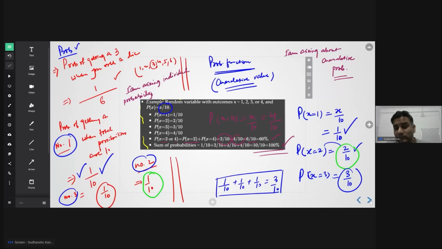And then I explained this part because this is very confusing, where students get confused. Please understand, probability function is a cumulative value. Earlier we were doing probability, right? Probability is different, probability function is different, right? So we are doing that. I'm asking here about cumulative value, so we should be very clear whether a cumulative value is being asked or a normal probability, right?